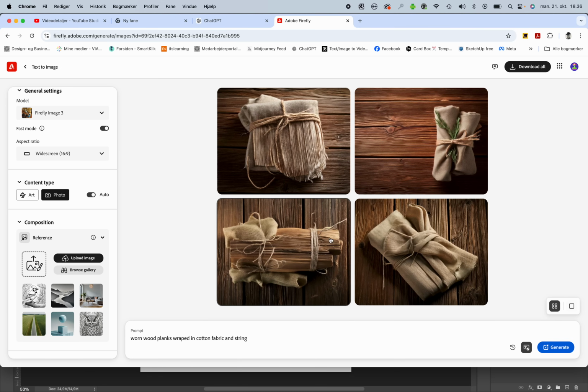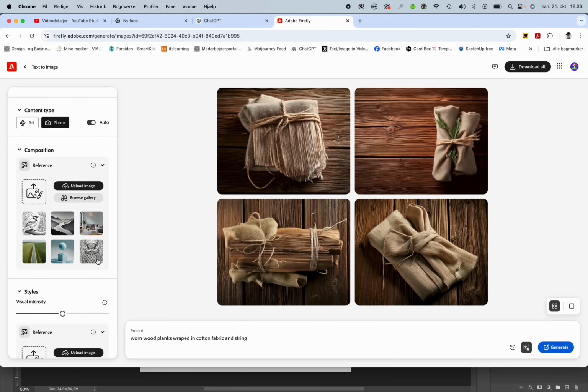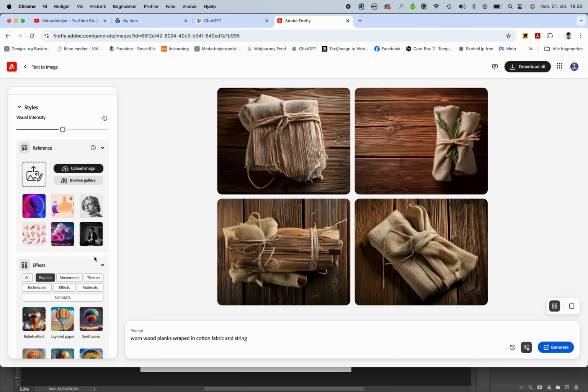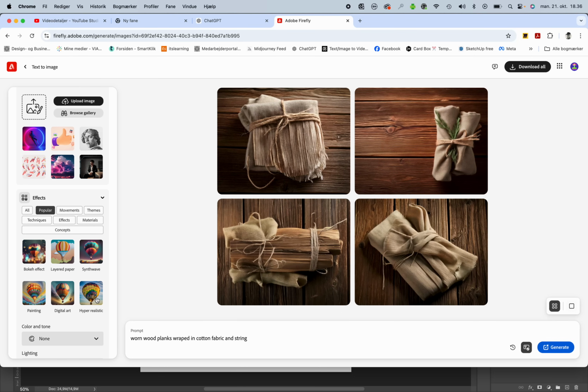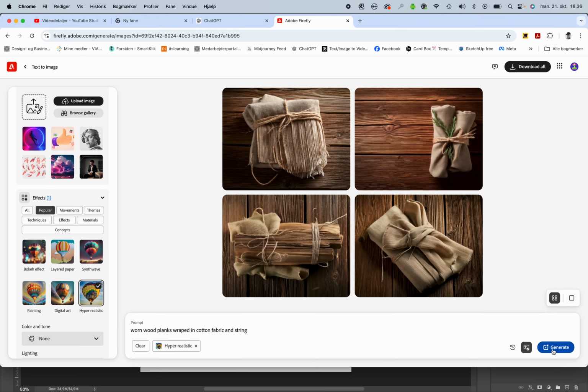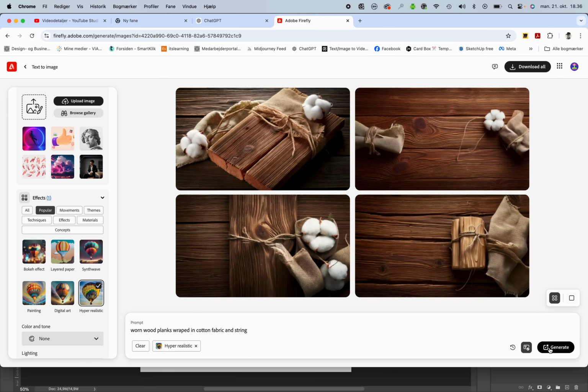So these are going to be indicators of what style I want. I could do this again and say hyper realistic. I will just generate this again and see what it does.